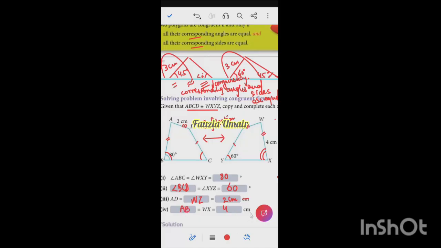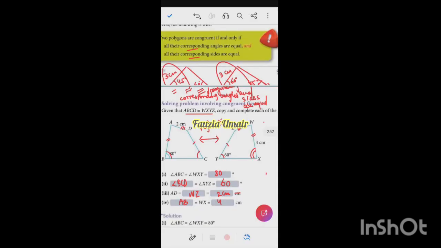So beta, any question in this? Is it clear? So this baseline will be very helpful when we will start this topic in the class tomorrow, when we will do questions from this topic. Okay, so those attending the class right now, it would be really helpful tomorrow. Okay, so moving on to the next.